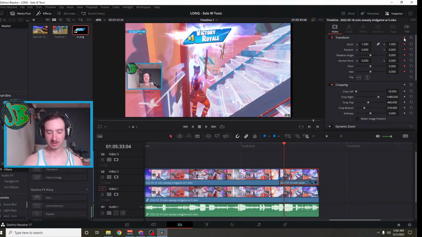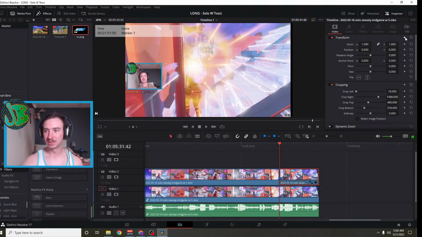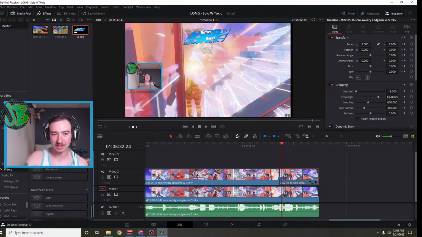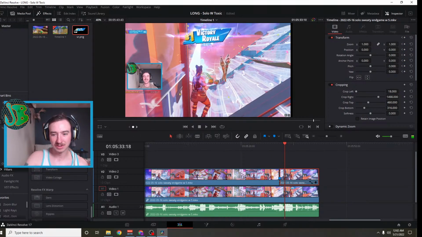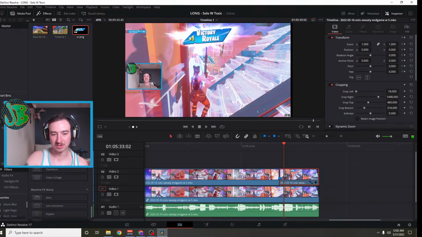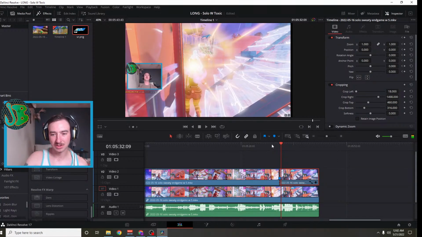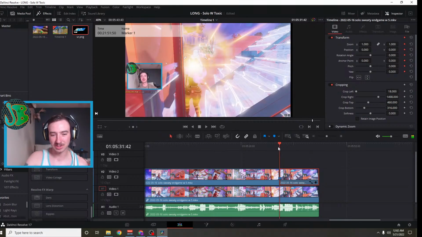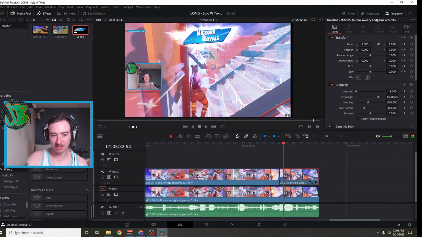So what this does is, actually, undo that. I want to do that here on my marker. This is our start point for where we want things to start changing. So now we go to where we want it to be fully zoomed in. We'll give it 2 seconds, 2 full seconds. So 3342 is where we want it to be all the way zoomed in.